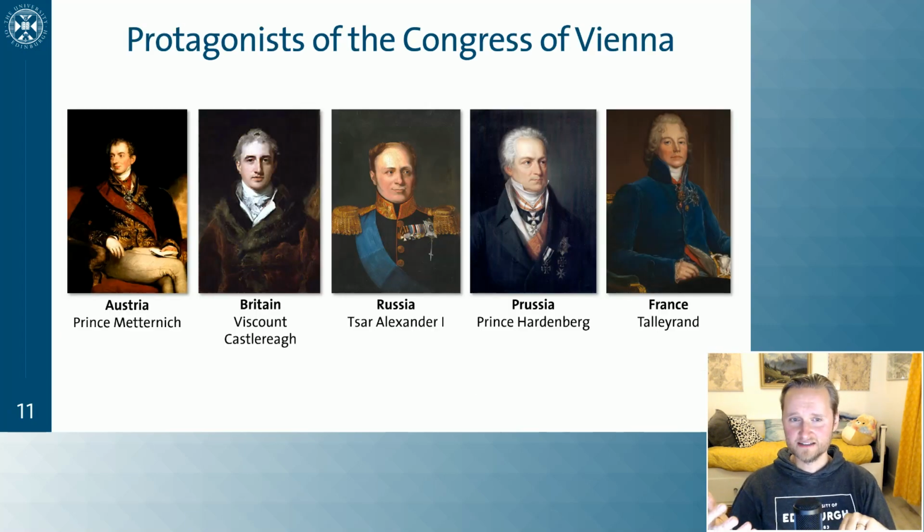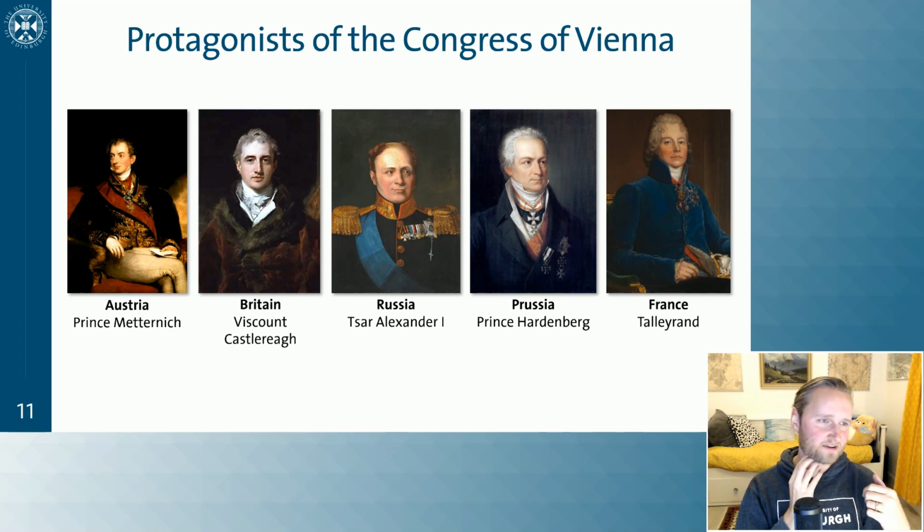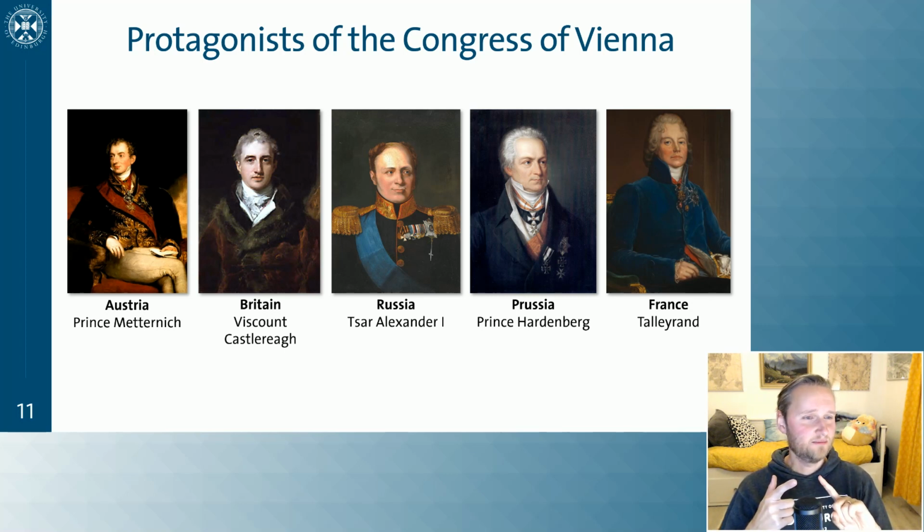The main protagonists of the victorious powers were these five, really. First, for Austria, you had Prince Metternich, who's a super interesting character. He was from the Rhineland, so he was actually German, but he worked for the Austrians. He was a gambler. He had been the lover of Napoleon's sister. He was the classic dandy and lightweight, always in debt and always in love and all that good stuff. Very 19th century, people swooning, kind of Jane Austen things.